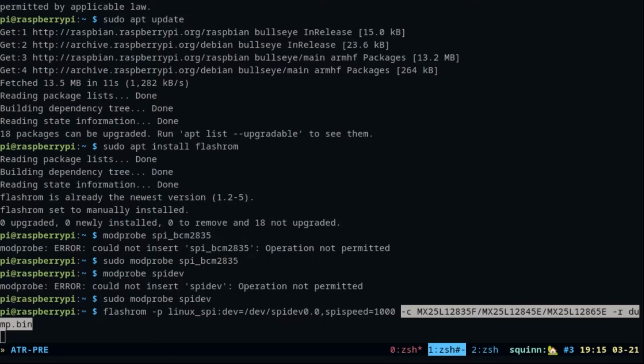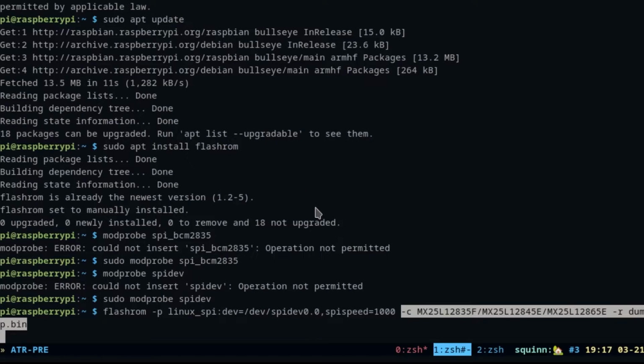All right, and we're back, and we got the Raspberry Pi hooked up. I'm gonna attach the power. Got the command pre-filled, and all I have to do is hit enter and see what happens. And it froze.